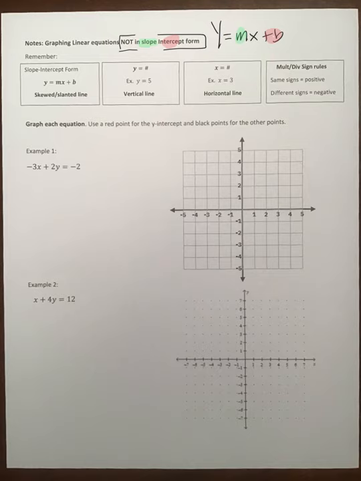quickly and accurately. So if you look at example number 1, you can see that this is not in slope-intercept form. So first we're going to use our algebra skills to get it into slope-intercept form, and then we can graph it. So we have to do a couple different things. So let's look at that. Let's do the first one.